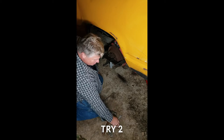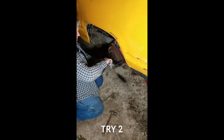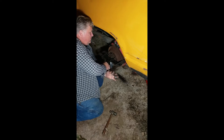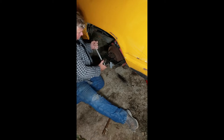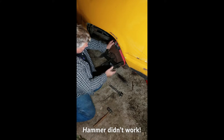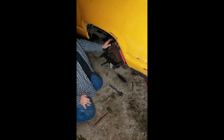All right, maybe. All right, so we got that thing kind of in there. In theory, you just crank this thing. Came loose. First side popped off real easy. This one's giving me a lot more trouble.